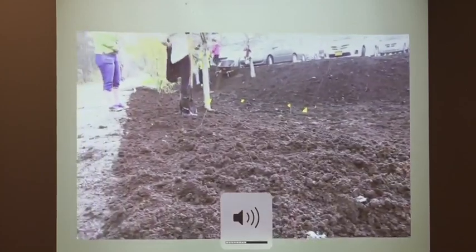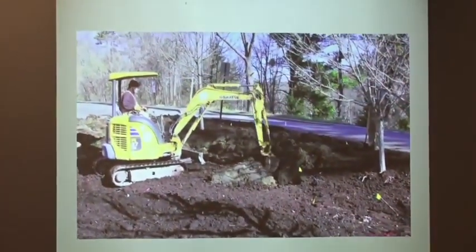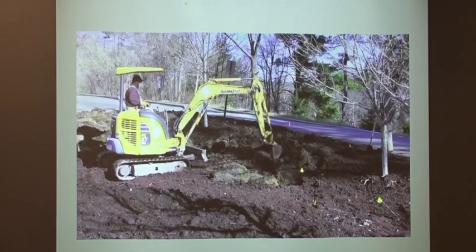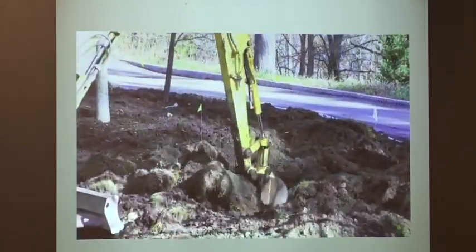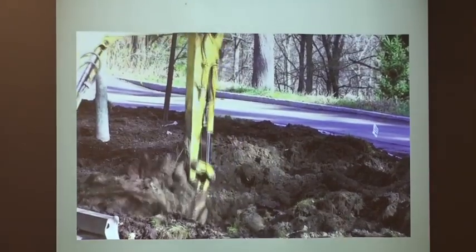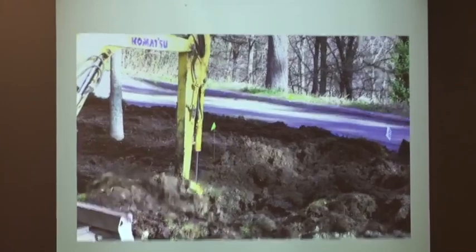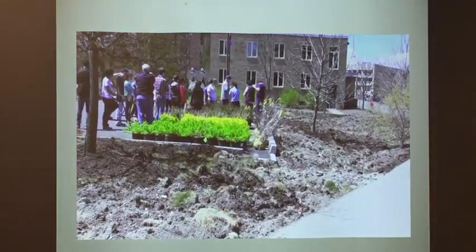And a good thick layer of compost, not just a smattering, about 6 inches. And then we get the backhoe in there with a bucket, and the backhoe is lifting, going down about 18 inches, lifting the soil and the compost, and then dropping it in the ground. Notice that there are some yellow flags around the existing trees, so we don't want to scoop and dump the roots of the trees, so we use the critical root zone to keep away from those roots. And we do the scoop and dump moving away from where we've just mixed the soil so that we do not go over what we've just prepared.